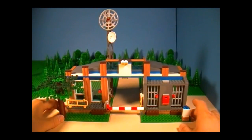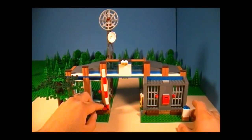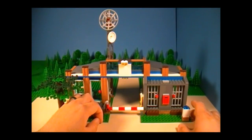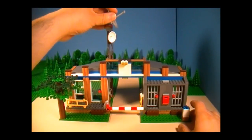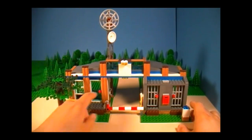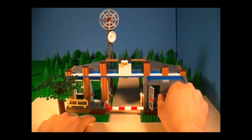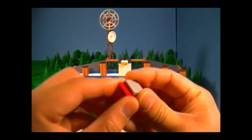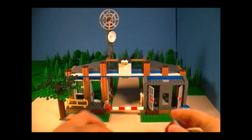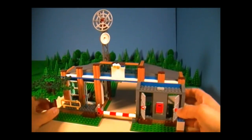But I just want to point out since I'm here anyway, you can push down on this knob to lift up the barrier, and that looks like fun. And we have a radar dish up here that can spin a full 360, and it can move up and down just like that. All the doors here can open up. And over here we have a mailbox that you can remove, and that's what the robbers pry out just to escape. And inside there we have two letters. And there we go. And now we can move on to this side.